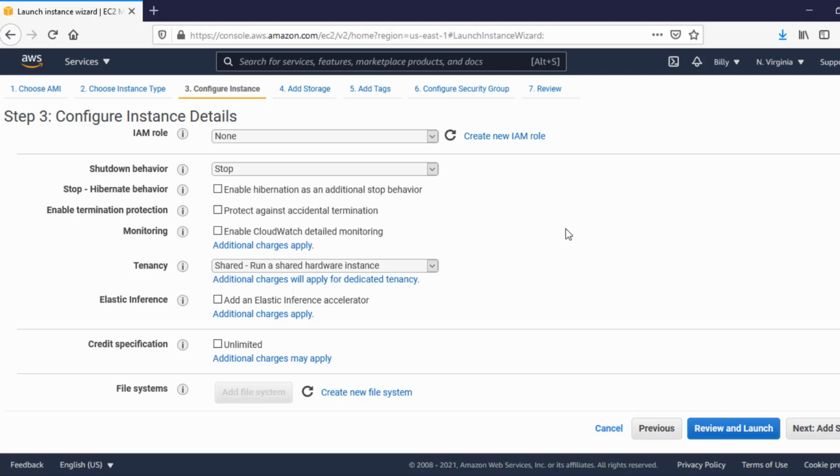The second is the storage cost. By default 30 GB is available as a free tier option. Above that, whatever you are using, for example we are using 60 GB, for the additional 30 GB you will be paying. You have to pay even if you are not running the system, because even if you are not running it, the storage is still running for you. So because of that you have to pay.